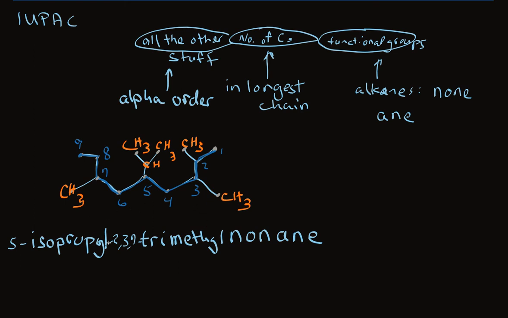And we will use this systematic approach to naming organic compounds time and again as we learn how to name more complicated compounds with functional groups and other substituents attached. But it will always be the very same system. We'll find the longest chain. We'll use a name that tells us the number of carbons in that chain. We'll put the functional groups on at the end if there are any. Otherwise, if it's an alkane, we'll say ANE. And then we'll put all the other stuff in alphabetical order here, ahead of the name, using numbers to tell us where those things are.